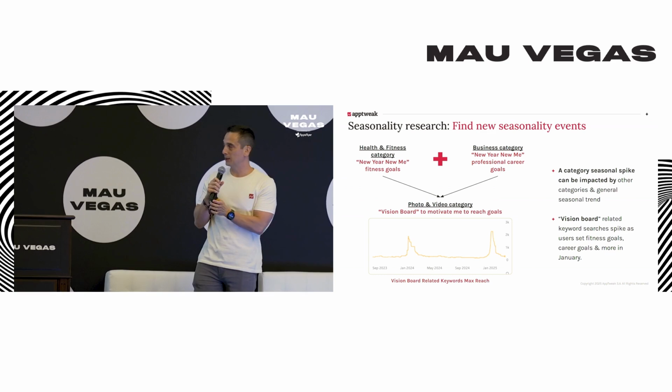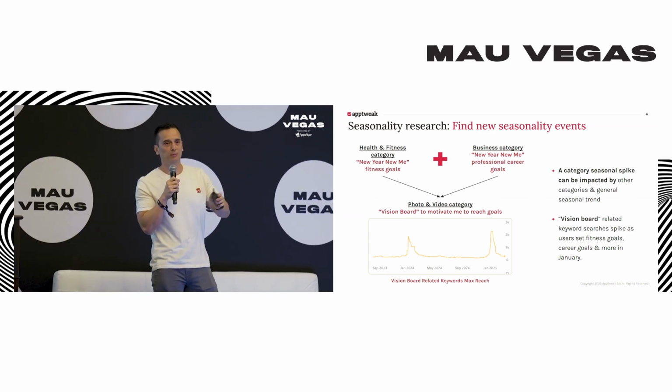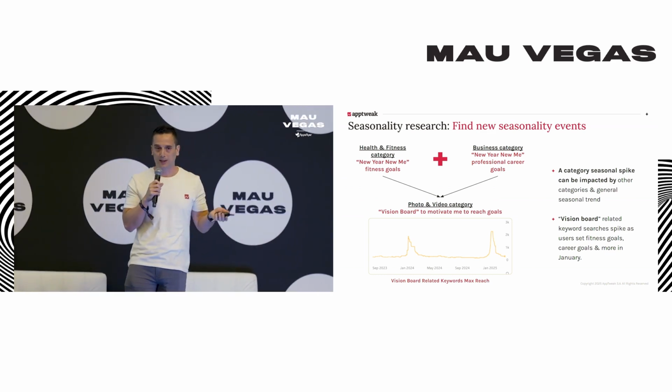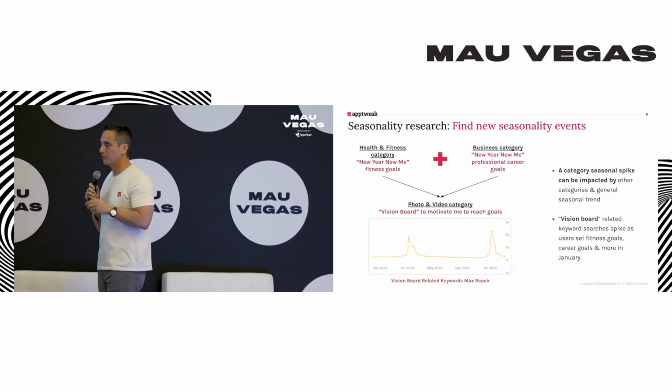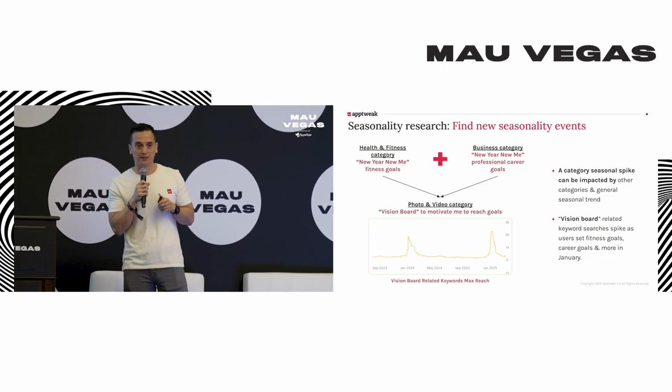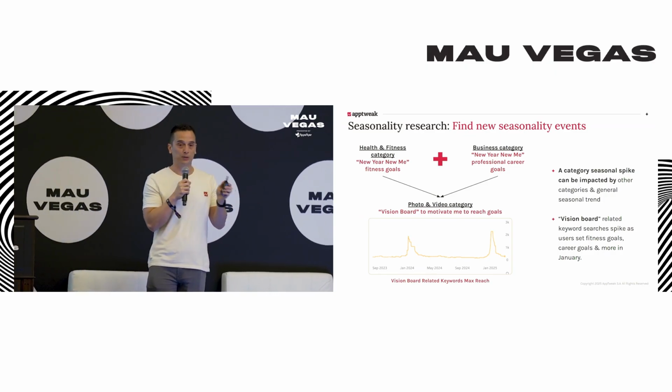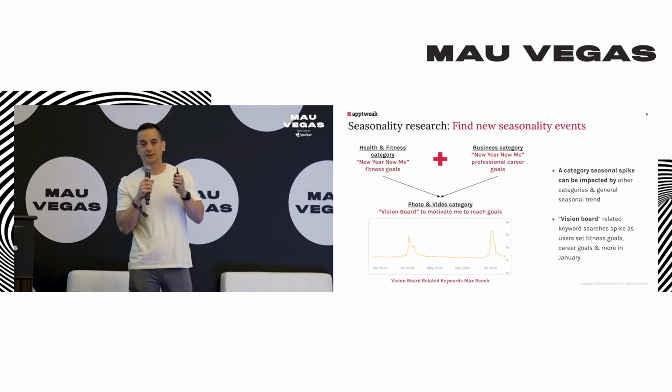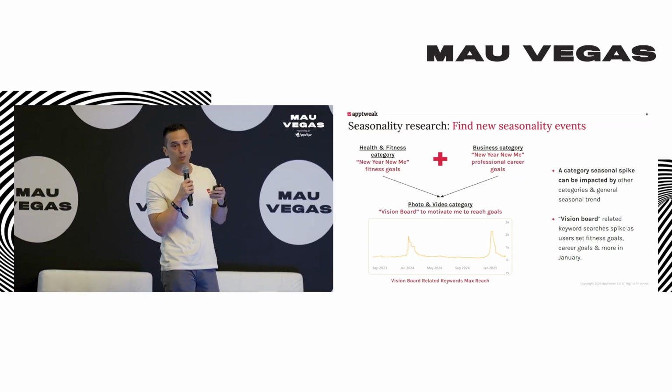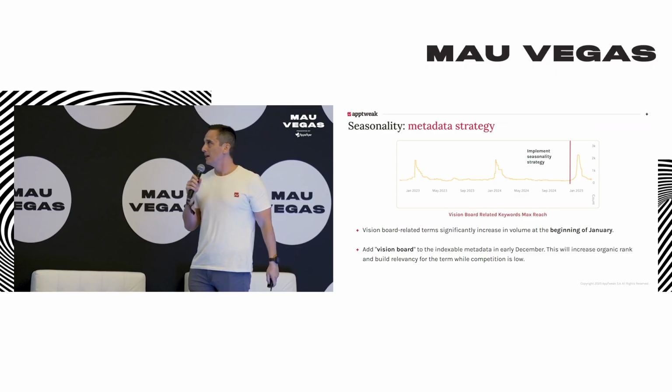And I really like this example because not every seasonal event is going to be this Black Friday, Super Bowl level event, right? Sometimes they're going to be a lot smaller. But if you can identify 3 to 4 of these each year and be efficient with the budget you use to invest in them, this is a type of seasonal strategy that can get us that incremental growth we're all looking for.